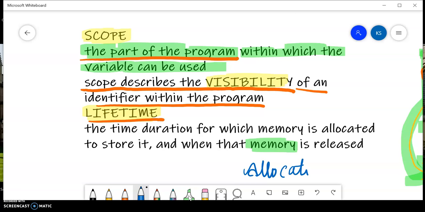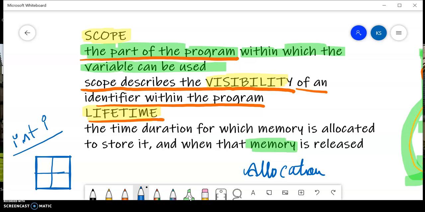What happens when we declare any variable like int I? In this case, inside the memory it will create some space, right? Some space it will create for the variable I. So that is memory allocation. Now read the line carefully.